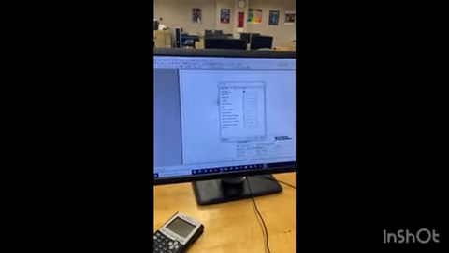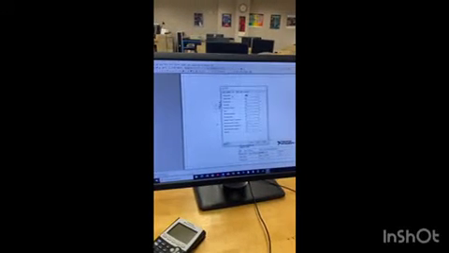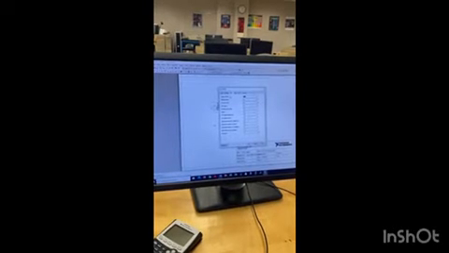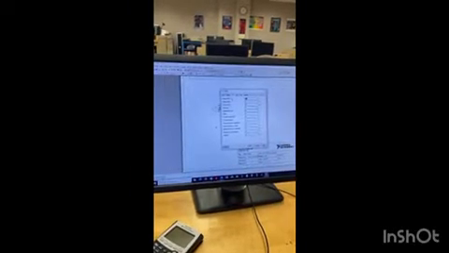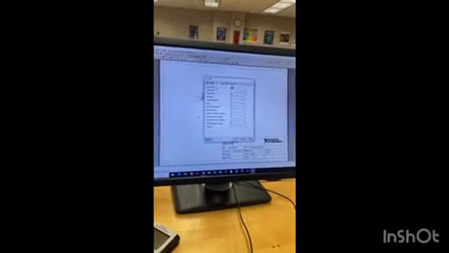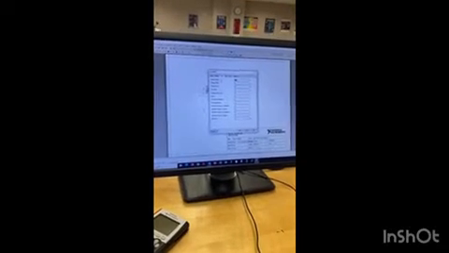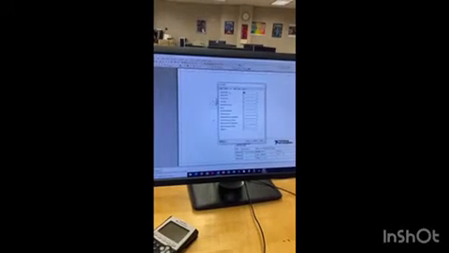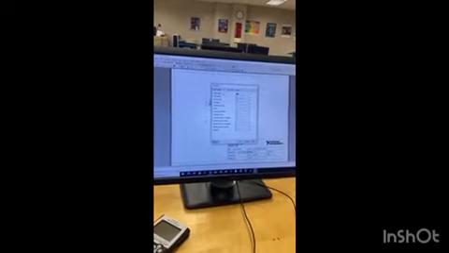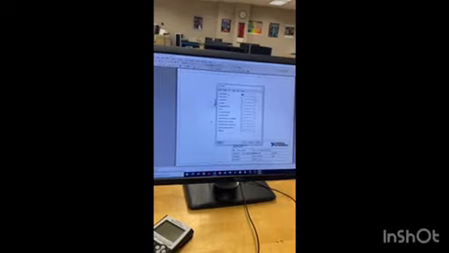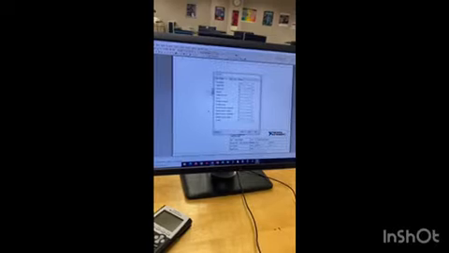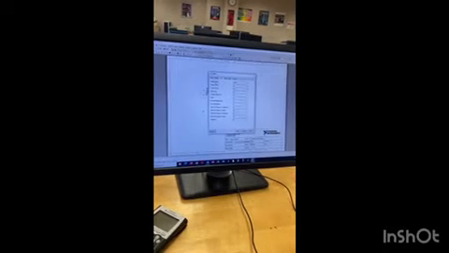Now, when we're editing our AC power, our power source is 7 volts peak to peak. So to find the VRMS, we're going to divide the volt peak to peak by 2, and the result will be 3.5 volt peak. And then we'll multiply the volt peak by 0.707, which will give us 2.474 voltage RMS.